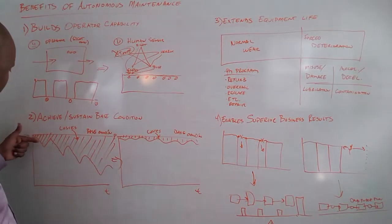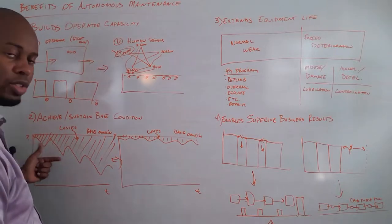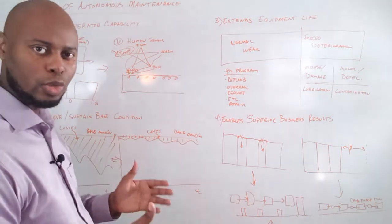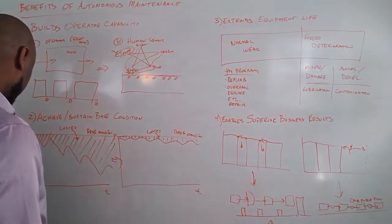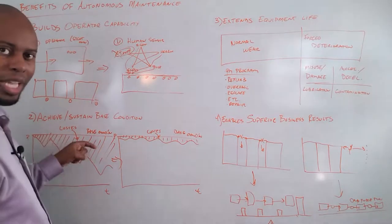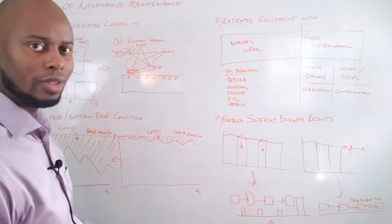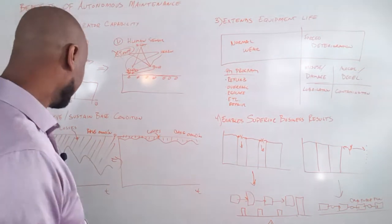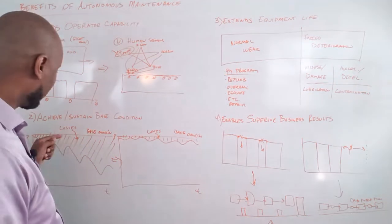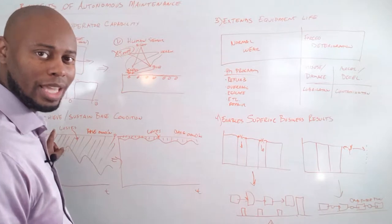But it starts to decline and then you intervene, right? You do a Kaizen event, you do some maintenance, you do an overhaul, a refurbishment, and you get the performance back up, starts to decline again, and sort of repeats that cycle on and on until you eventually replace the asset. Base condition is essentially peak operating condition. So that's running as well as it did when the thing was brand new.